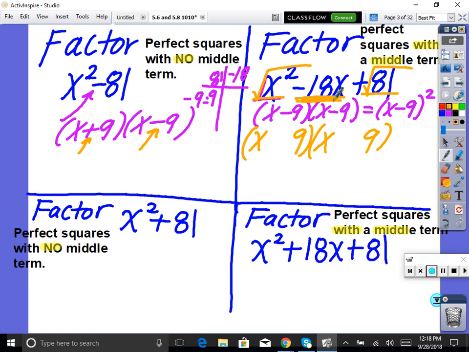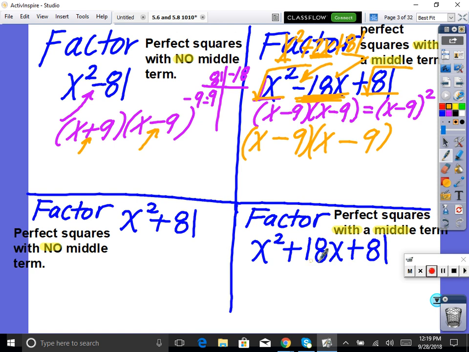Because I could have a different polynomial, x squared, I could put in plus a 2x plus 81, and those are still perfect squares, but the middle term is not something that if you were multiplying it out would add up to be the correct thing in the middle. So we do need to check. We have an x and a 9, so that's 9x, and there'll be two of them. 9x and 9x is 18x, so it does have a trick. Now it needs to be a minus sign, so minus, minus. So it's kind of a trick we can use here.